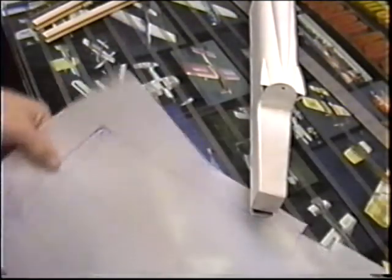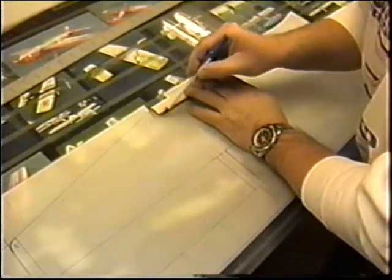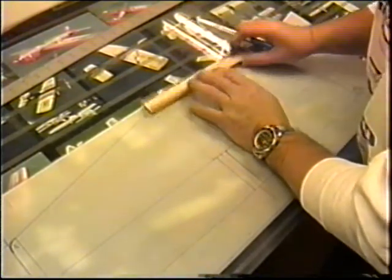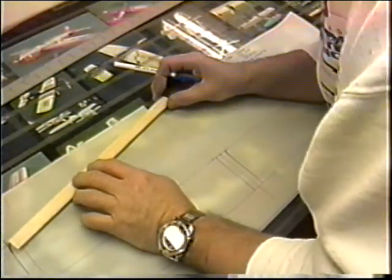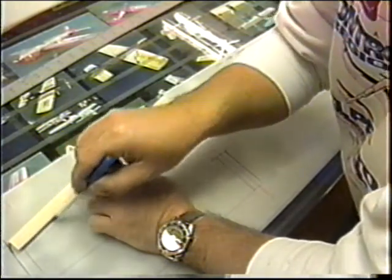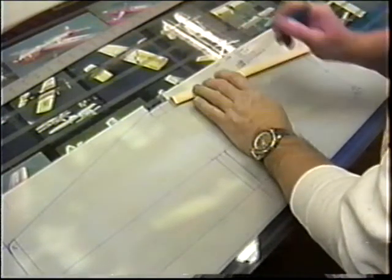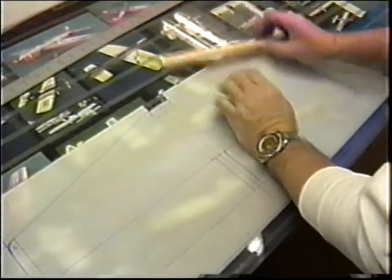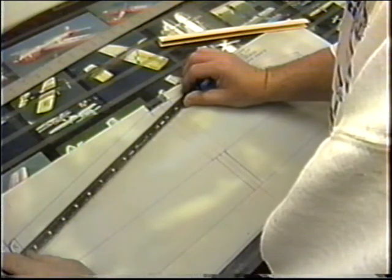One of the things that's real easy to do is just lay this out and see if we're, yeah, that should be relatively accurate. Roughly lay out, based on this piece of wood, where the leading edge is going to end. Because the way I build a tail, I don't even need the plan at the end of this point. I'm just laying out the plan so I can get the dimensions and then transpose them onto the bottom sheet of wood. And I can follow these in with a ruler. This is going to be the leading edge. So now I know what size this sheeting here is going to be. And I can connect these dots. And obviously you lay this out for whatever plane, whatever spacing you think is going to be right.